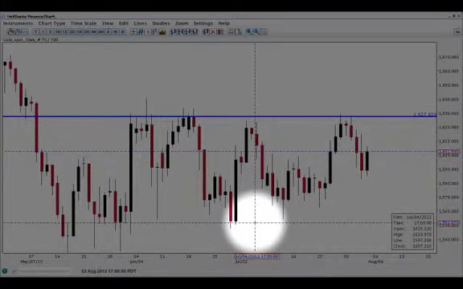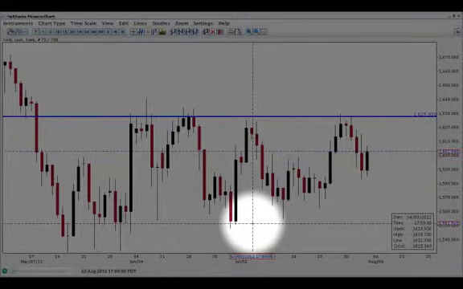So in the next lecture, we're going to talk about fractals. And then after that, we're going to talk about different candlesticks and stuff like that. So basically, I'm just going to drag you along slowly, and hopefully we can build that fundamental foundation that you need in order to get your trading career going.